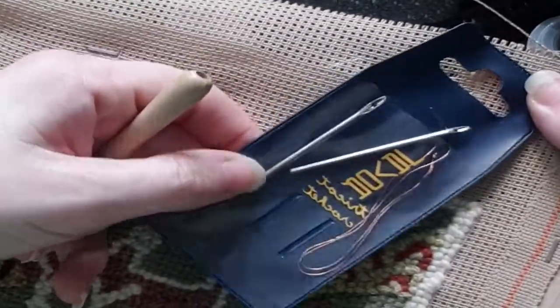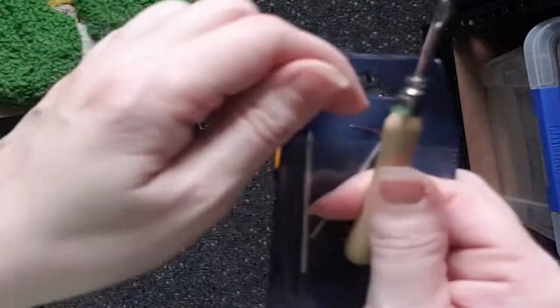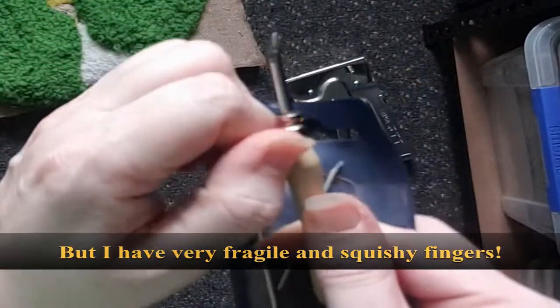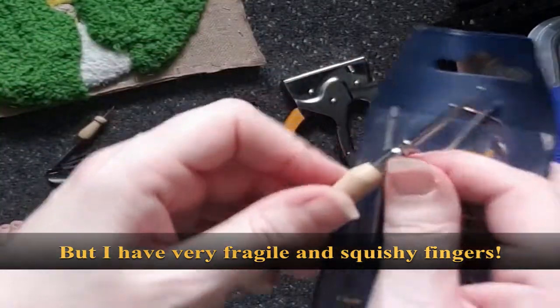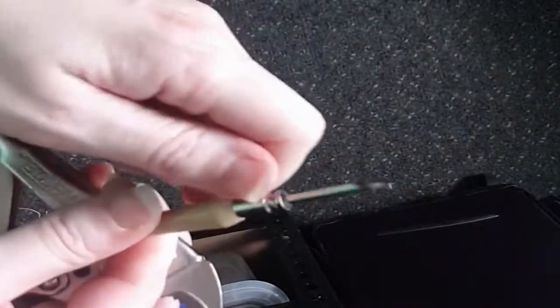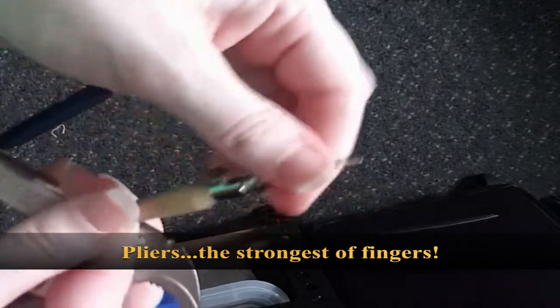The cons, it does not have a set adjustment depth, so it's impossible to switch from different depths to get the same length twice. It's just a very smooth needle. As you can see here, I'm struggling with trying to unscrew it, so I would say that that's a con, that it's very difficult to get the screw tight enough with just your hand so that it won't slip. I use pliers to get mine tightened and untightened.